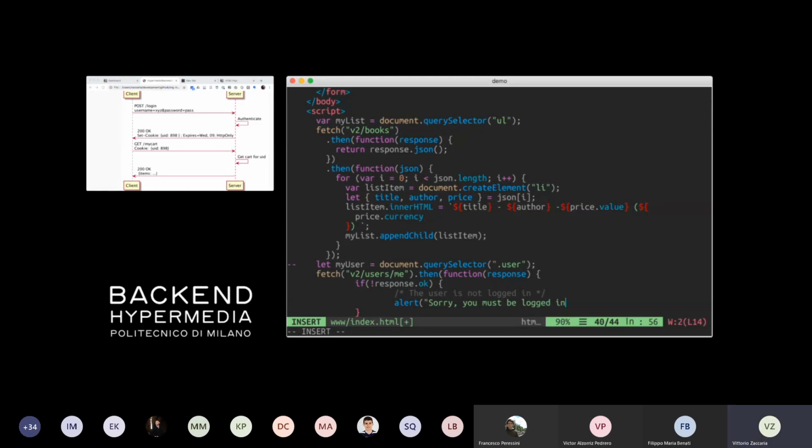Or better, sorry, let's do something a little bit more elegant. I can return a JSON object with a message.